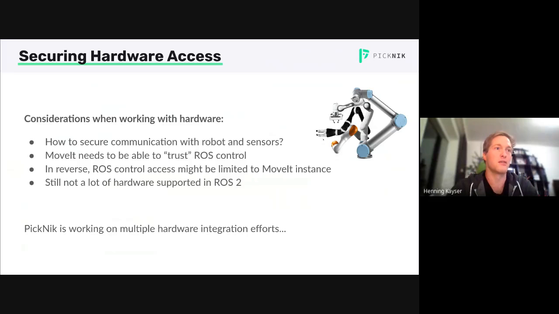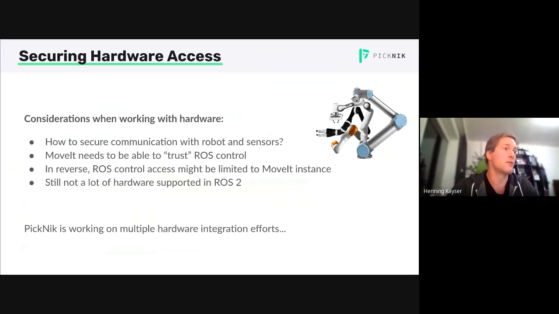Is it the right sensor instance that we are accessing right now using a message topic? So those things are not really considered yet in MoveIt at all. We need to be able to trust ROS control interactions. In reverse, ROS control might only be accessible from a certain MoveIt instance, could be.